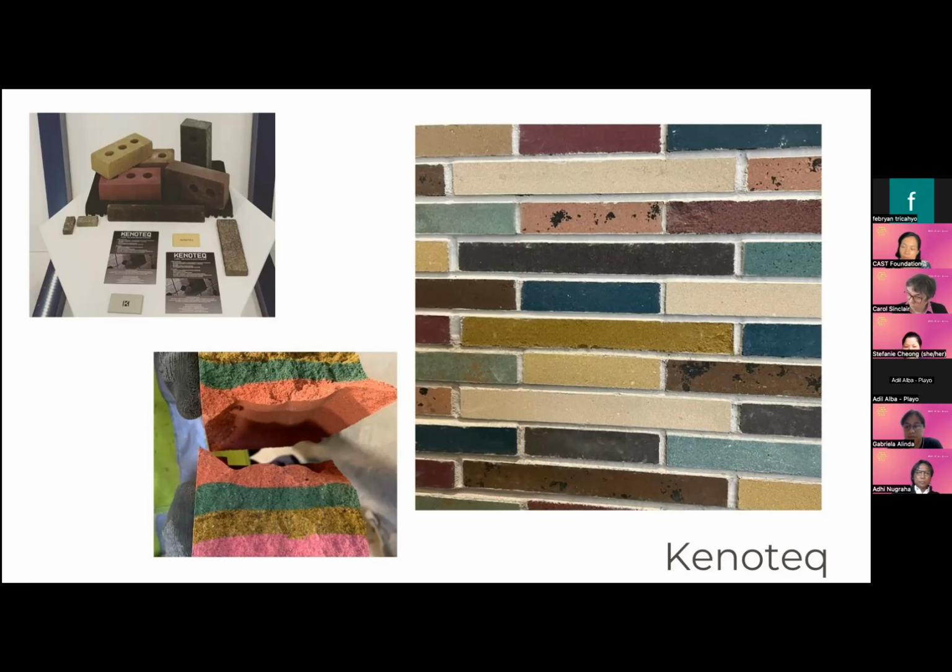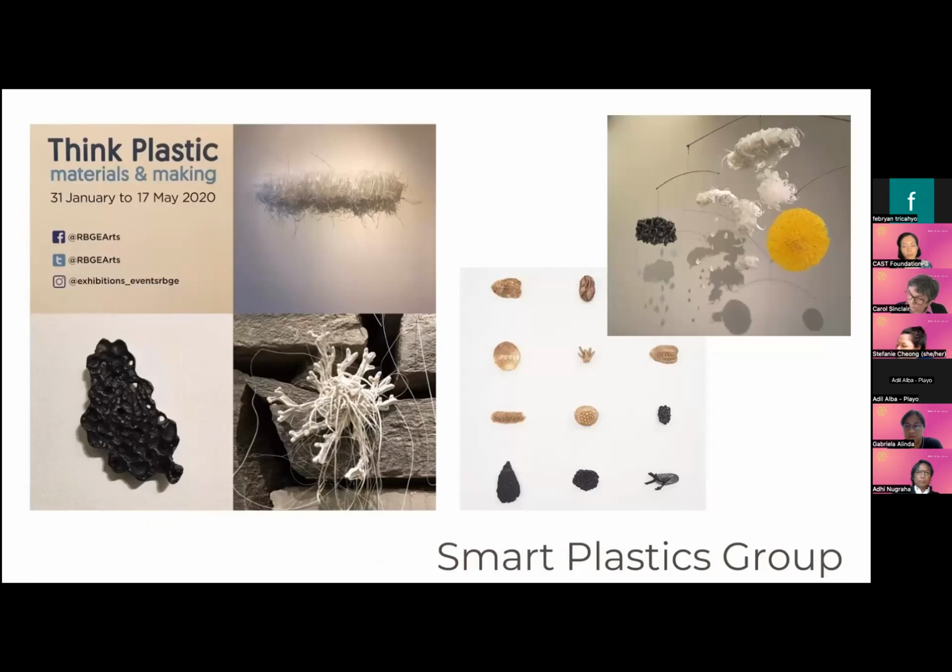So that's that. And I want to end on a high. So I have a project that's close to Carol's heart. Carol, who's the moderator, is here with us today, and I just wanted to cover her project because I think as a project, it's been really pivotal in a lot of things in Scotland. So Think Plastic was the exhibition that came from the Smart Plastic Group. But I think it was also the starting point for the Closing the Loop group. And it originated as a continuation of the Smart Plastic Group.